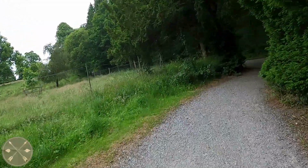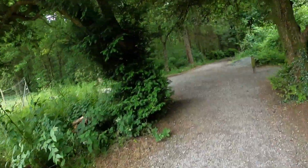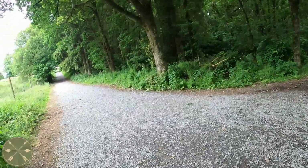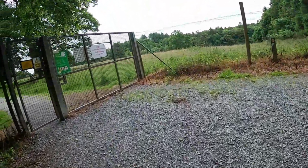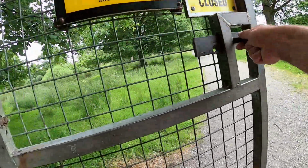What I'm showing you right now is the red route, and as you can see from the big fence on the left hand side, this also includes the deer enclosure. So we take a left here around the corner of the deer enclosure, there's that big fence again, and you come up the top of this pathway, and here is the gate into the enclosure. You can actually go inside and walk right through to the other side.